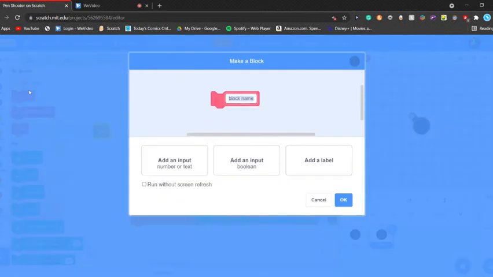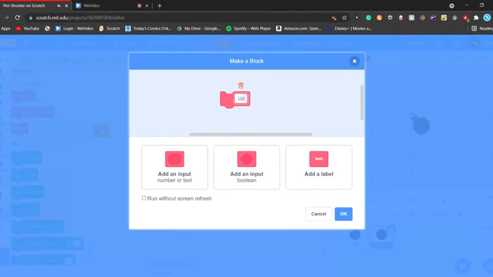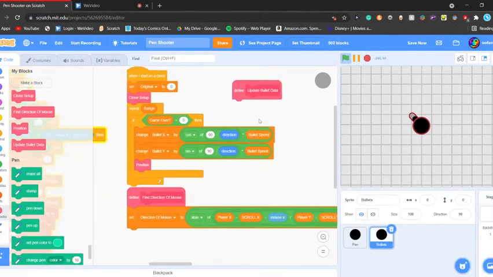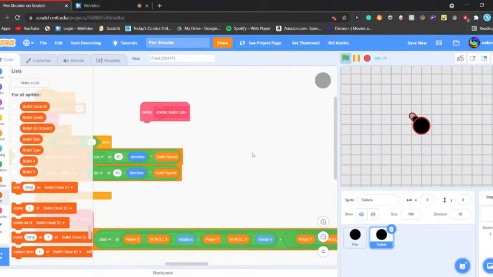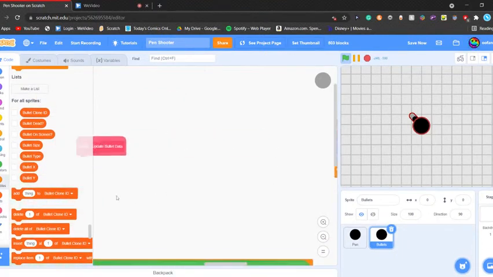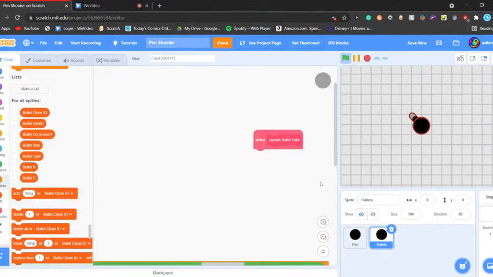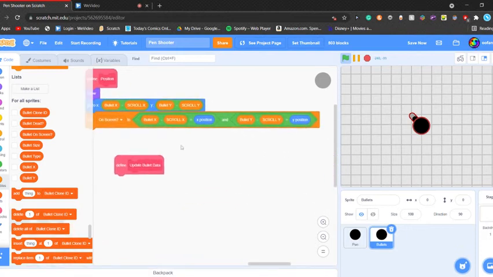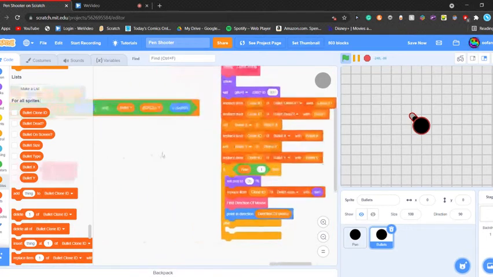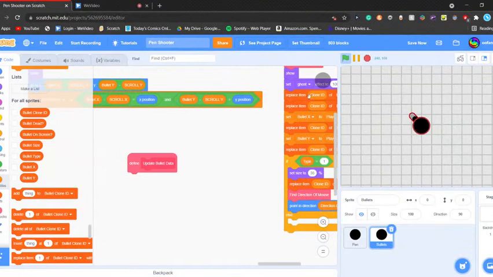Then I'm going to make a new block called update bullet data, run without screen refresh. And then what I'm gonna do here is, just like here, I'm gonna replace all this stuff.